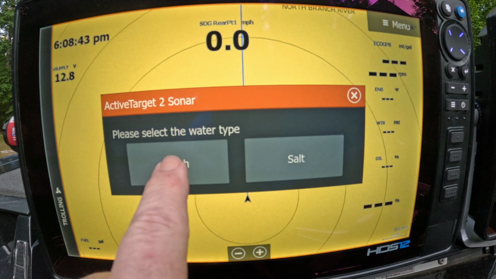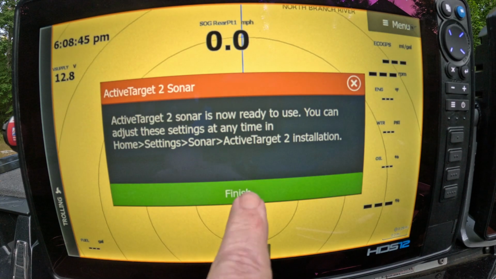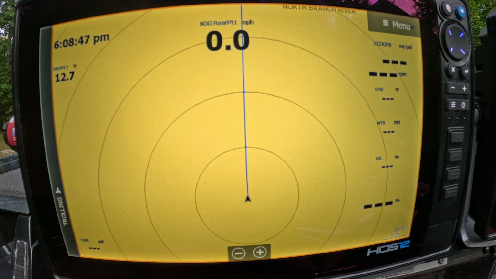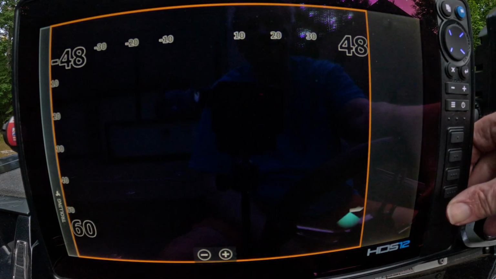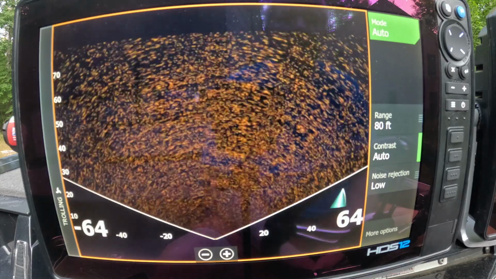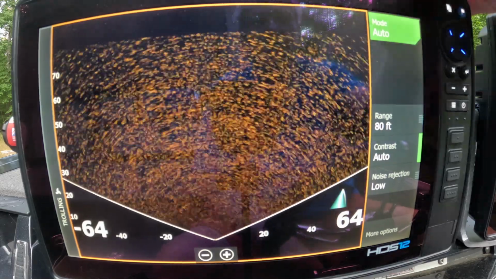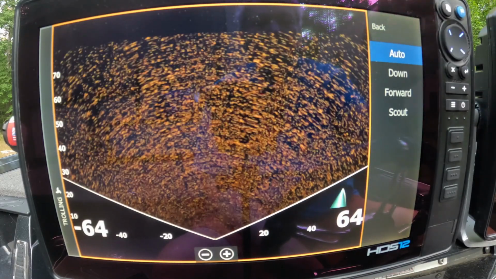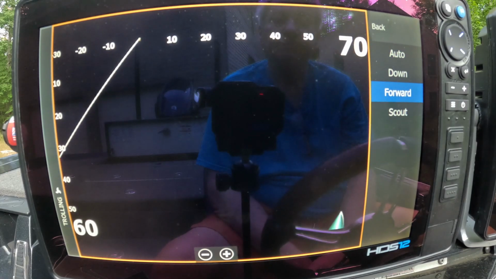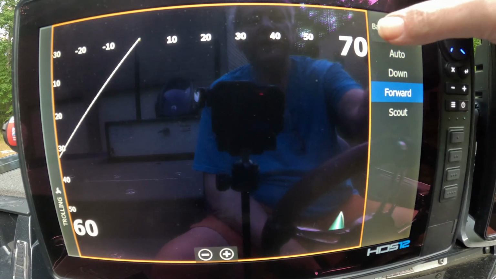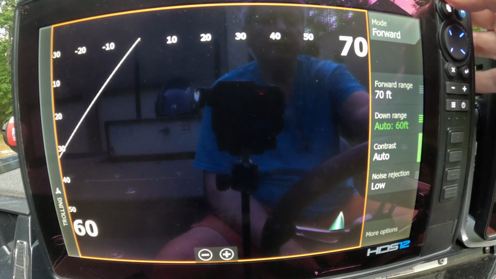I'm going to configure for fresh and click finish. Now we have active target configured, so we should still be able to use our hot button, and there it is. It thinks it's in auto mode, but on my boat I've got it set in forward all the time. So there's forward mode.